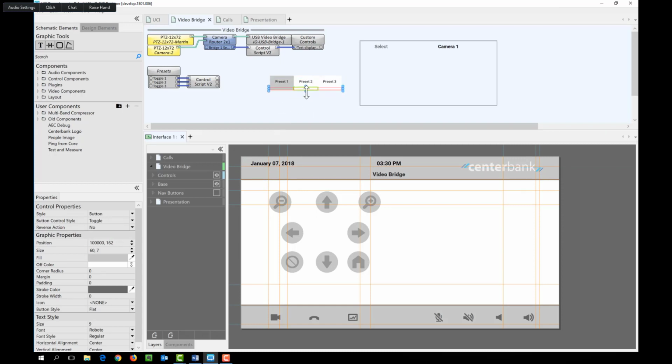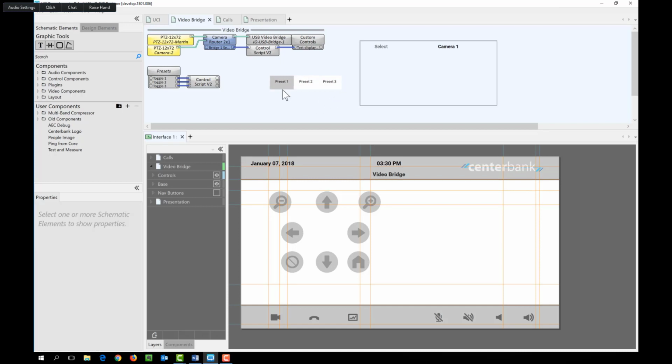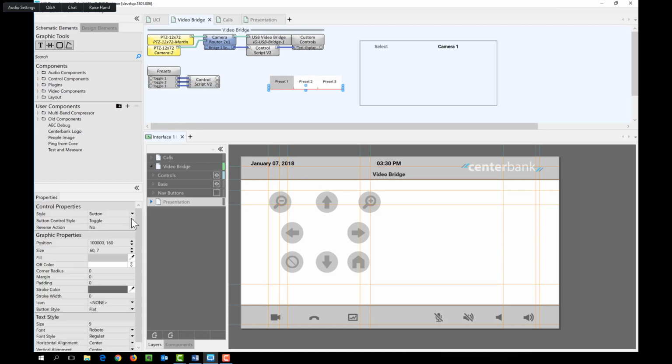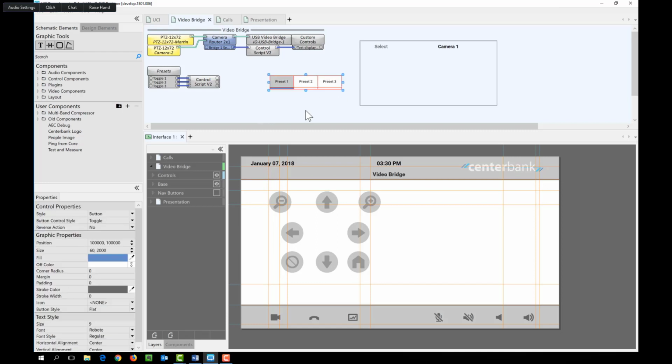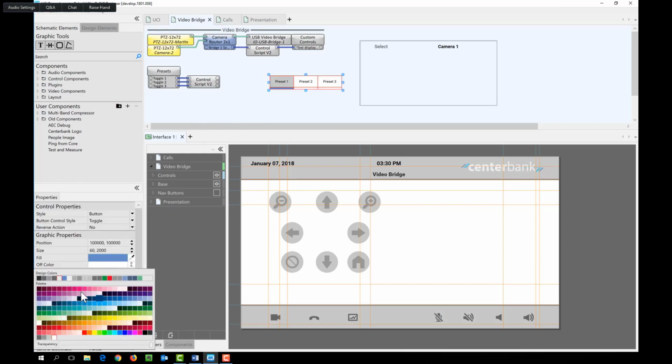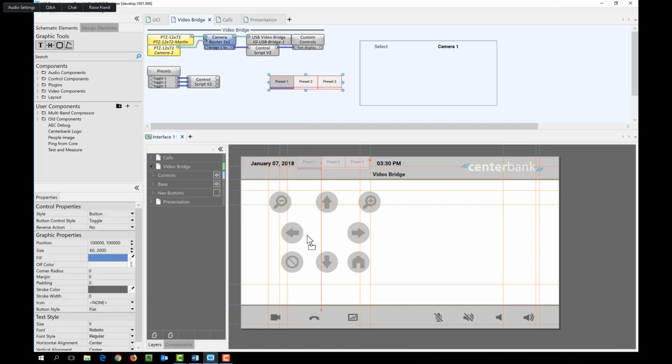UCI editor. It's actually in my normal workspace, and this is a nice piece of Q-SYS. You don't have to be making your UCI edits in the UCI viewer itself. You can make it anywhere you want and then drag and drop those elements once you've got them adjusted the way you want them to be. So let's take those elements now, drag them down here, and those are our preset buttons.